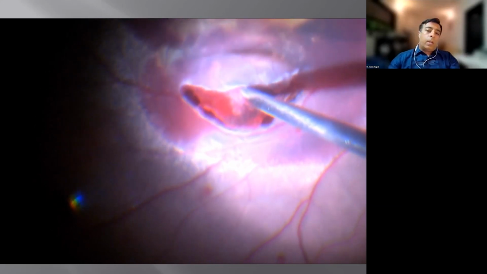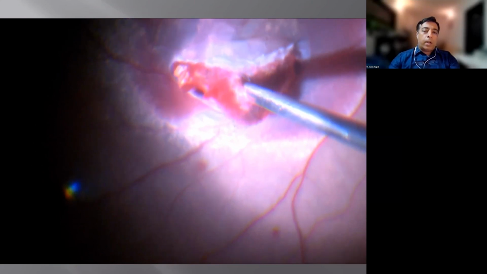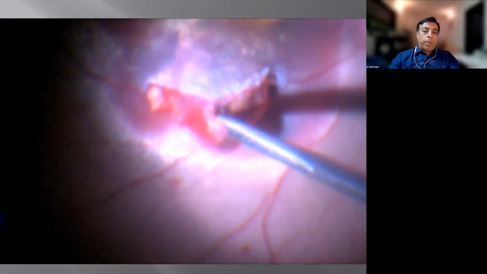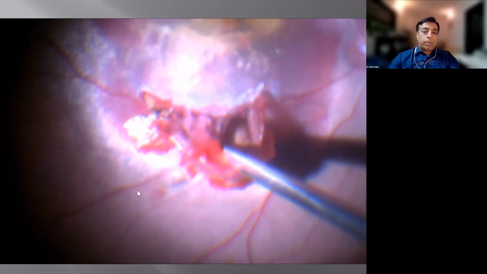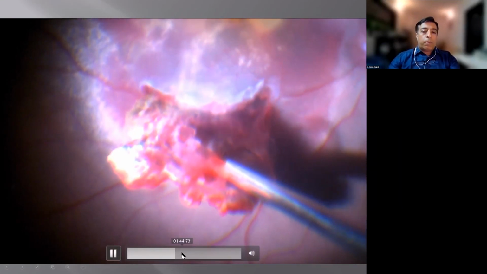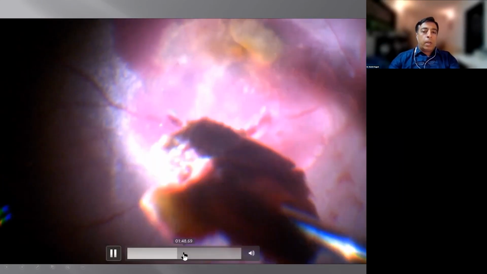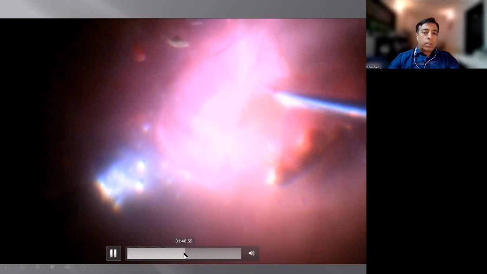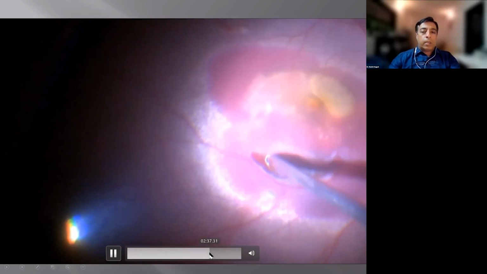So you go in and use your full vacuum on it, gradually engage it, and in a gentle rocking manner get the whole complex of the membrane as well as the admixed blood, which otherwise is never going to clear off. It comes off from that smiley shaped incision that we've made. The smiley shaped incision adds more surface area, and then once it comes out, you can just take it with your cutter. At the end, that whole complex is cleared.